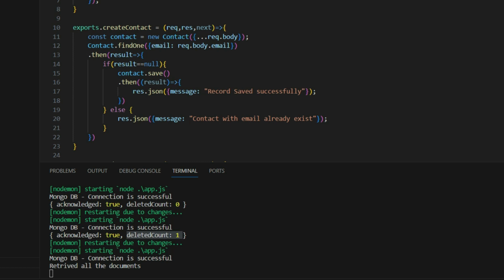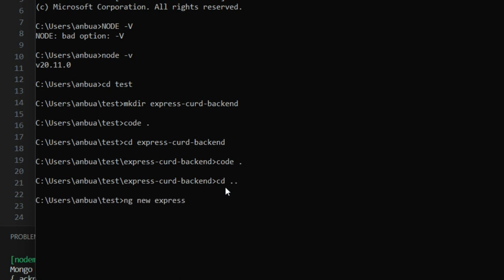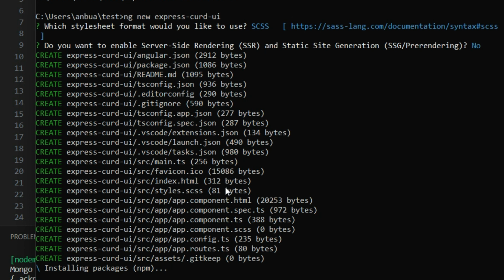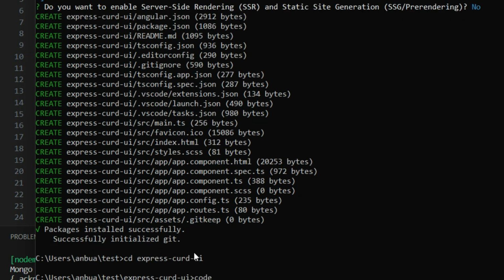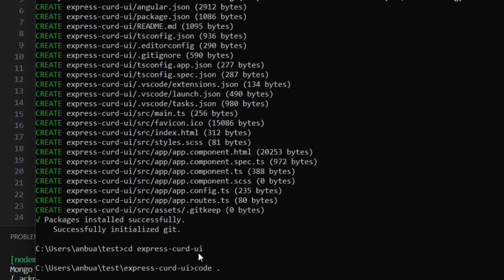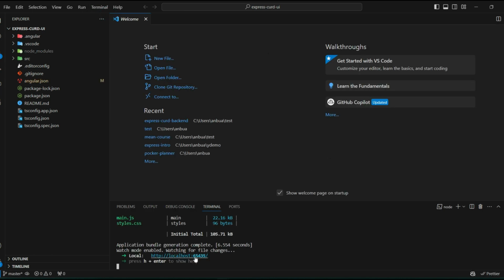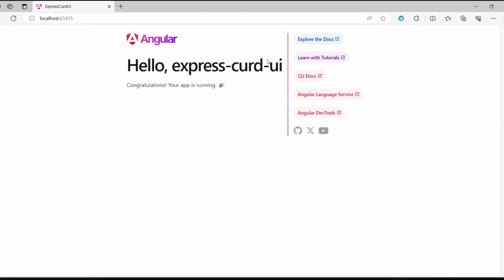So now I'm going to create an Angular application. Let's open the terminal and create a new Angular application. Application has been created. Let me go to this folder, and let me open VS Code on this folder, and open a terminal, and we'll start the application here. Okay, application is running here. Let me open that. Okay, application is up here.